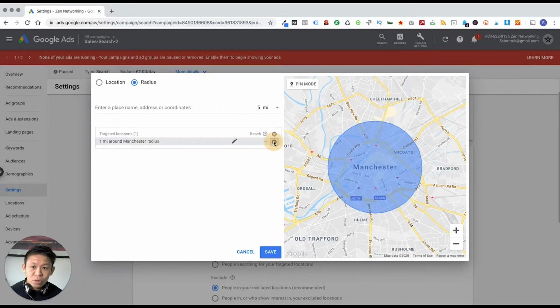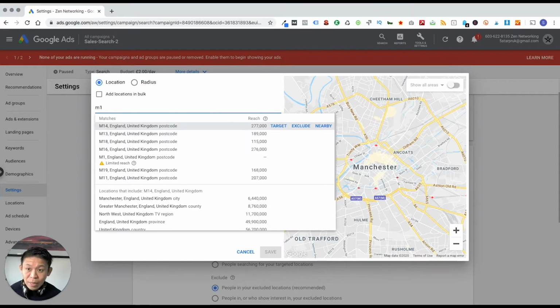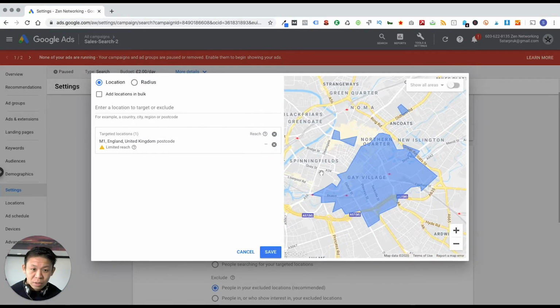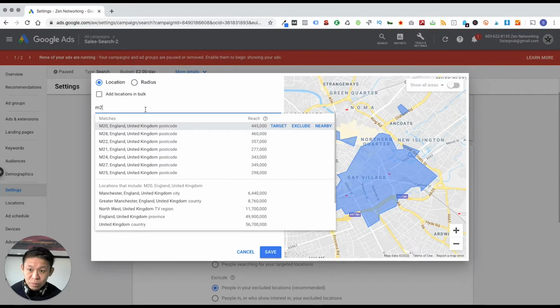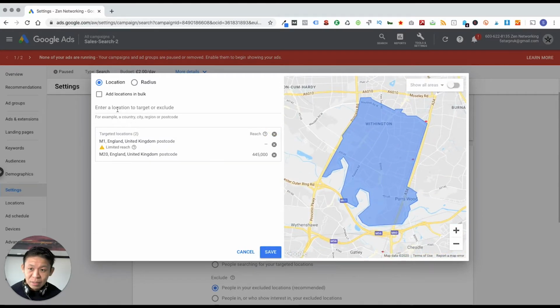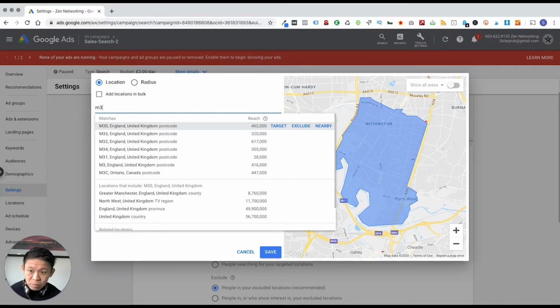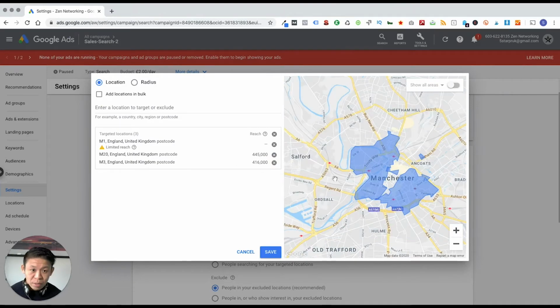You can also type in postcodes, so M1 or M14, target this area, M2 or M20, M3.